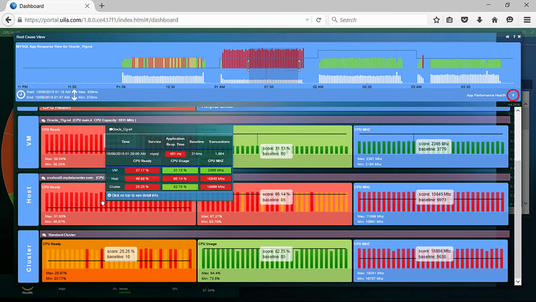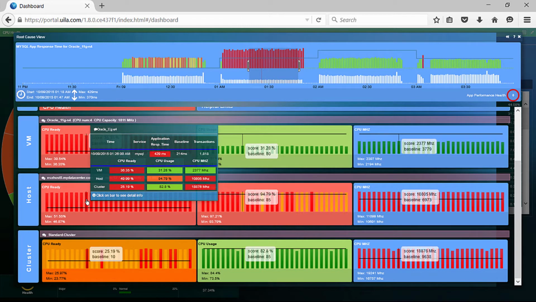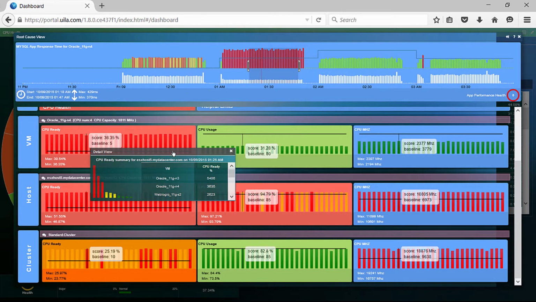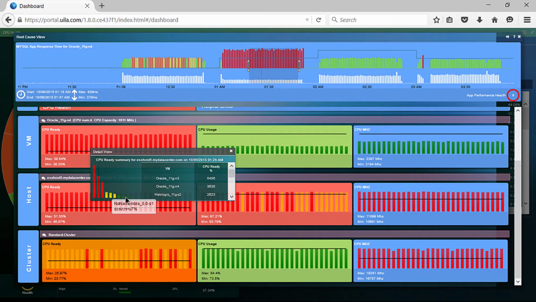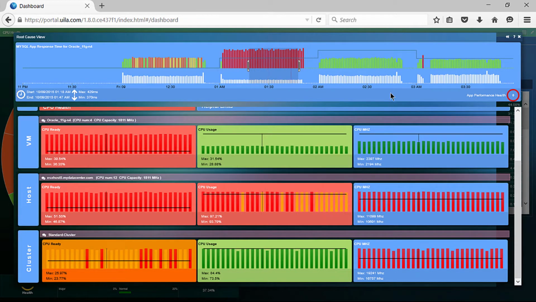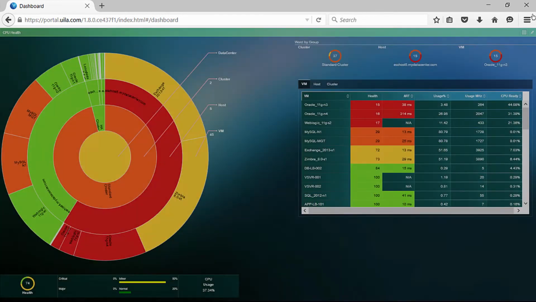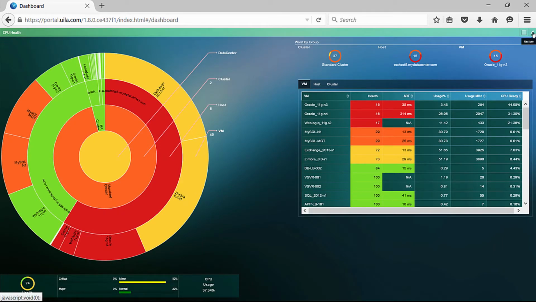In order to show the correlation between multiple servers running on a host, simply click on the host for one of those three criteria. Now that we know how to get to our root cause, let's go back to our main dashboard and look at the next widget. But before we restore this back to its original size, notice that there's a little checkbox that allows you to choose the color of this particular widget. This could be useful if you want to quickly identify which widget you're looking at on the dashboard.